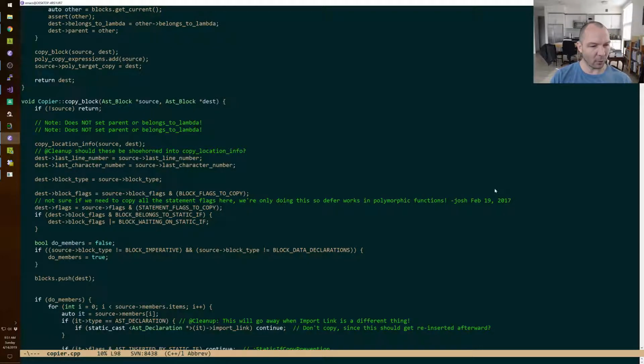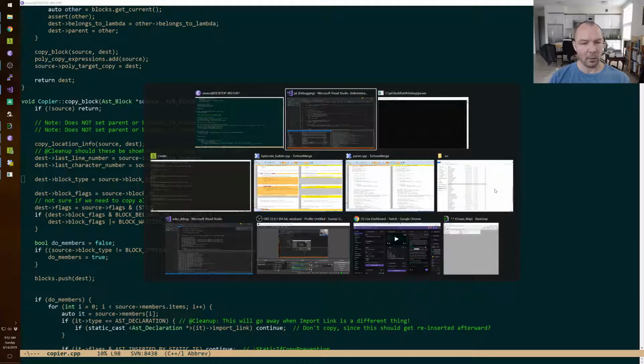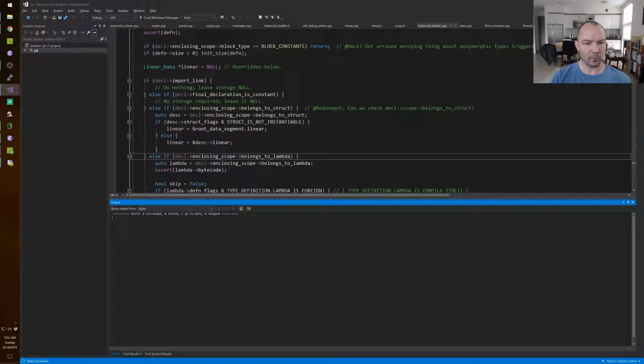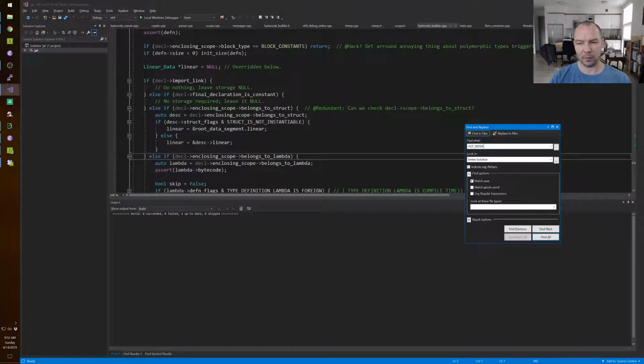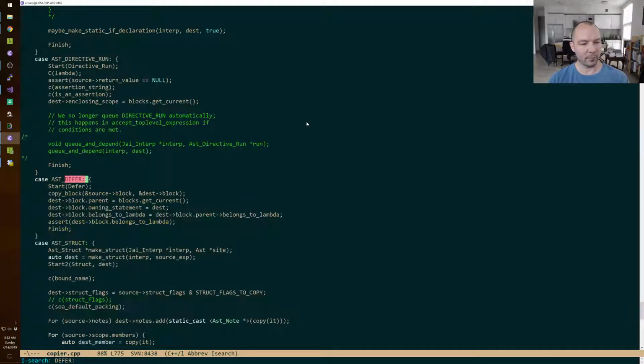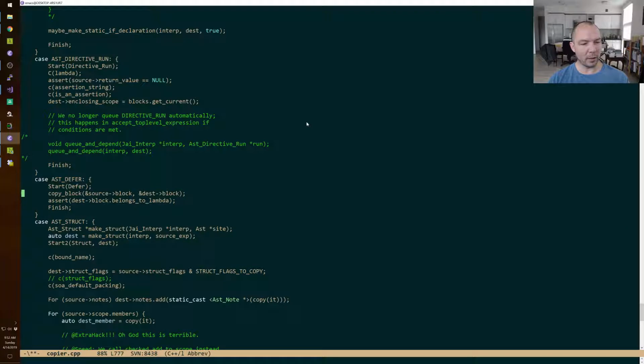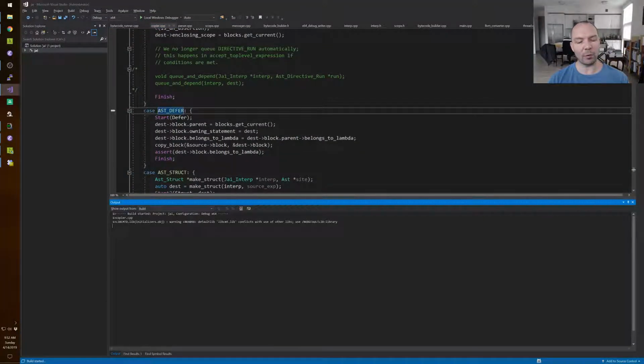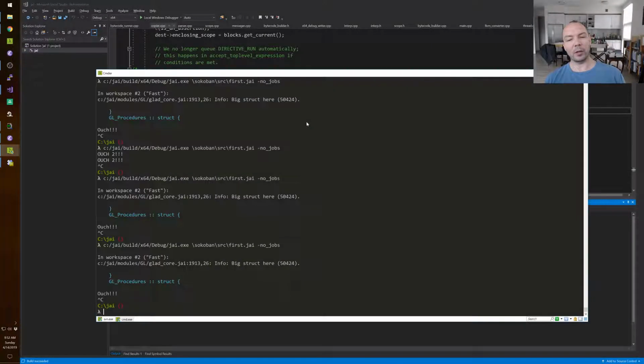Wait, we do push the block, though. Well, let's step into it. Oh, we set the block. See, when you copy the other block, it gets the properties from the parent block, which doesn't help if you set the properties after you copy the block, which is why it helps to have a function to do all these things for you in the proper order.